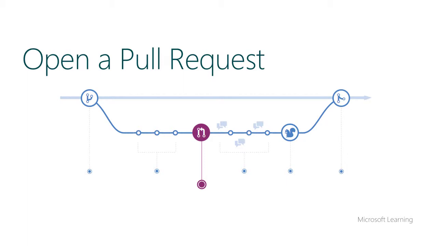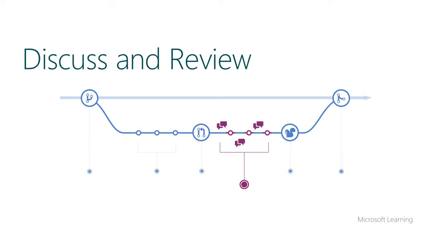So we make those changes, and once we have the changes made in that branch, we create what's called a pull request. A pull request is our way of letting that master branch, that original light blue line, know that changes are incoming and we need them reviewed. Here, somebody who owns that master branch will review our changes, and we may have some discussion. We may make some more changes. We may have some review.